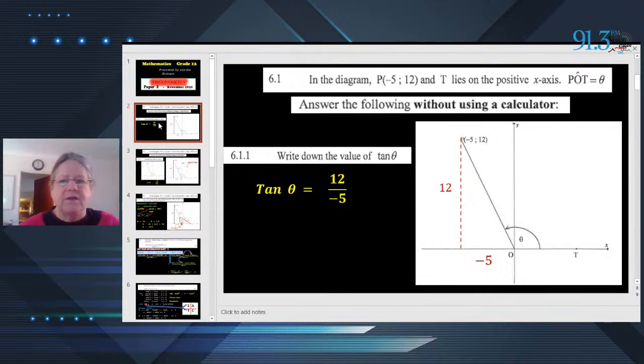This sketch can be presented to you in many formats. But lately, they actually give you a half-drawn sketch and you need to complete it. So in this instance, they gave us, in the diagram, the point P is (-5; 12), which means, and that is what you guys often miss, the -5 is your X value. Let me point at it. So basically this -5 goes on the X axis of the sketch, where I'm circling here at the bottom, and I typed it real big so that hopefully you guys will see it.